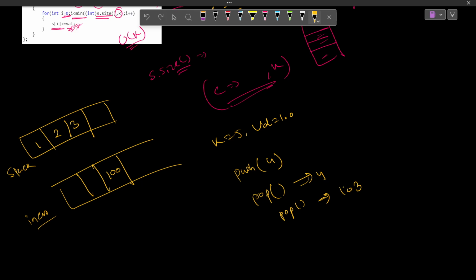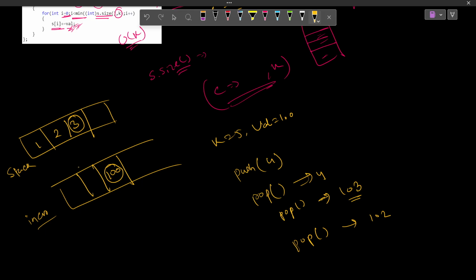right? So what I will do is, during the pop, I will just adjust this. How? This is the actual number and I will check what is the increment value. If there is any value, I will just add those two values. 100 plus 3, it will be 103. Now again we are calling pop. What should it return? 102.